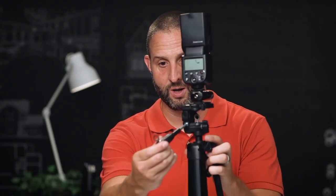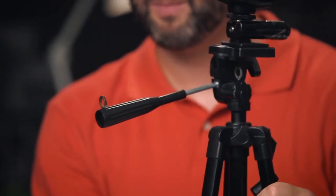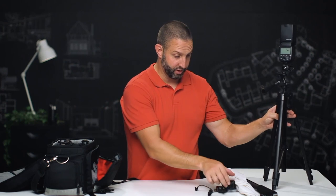On this handle I have little eye bolts — when we get out in the field, I slide an umbrella right through there, which allows me to quickly and easily add a modifier. For real estate, we're not bringing softboxes; we want to bounce light whenever possible, but sometimes we do need an umbrella to fire light through. Once the light is up on the stand and attached to the radio trigger, the next thing is to put the actual transmitter into the hot shoe of the camera. Every time the camera fires, it tells the flash to go off — I can demonstrate that right here.